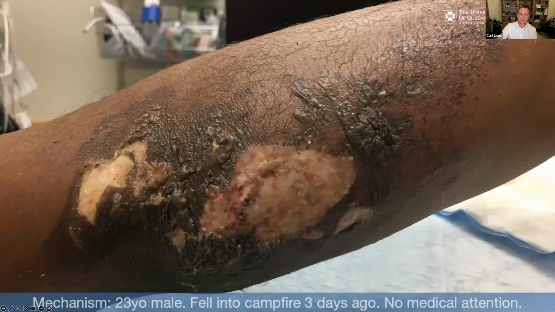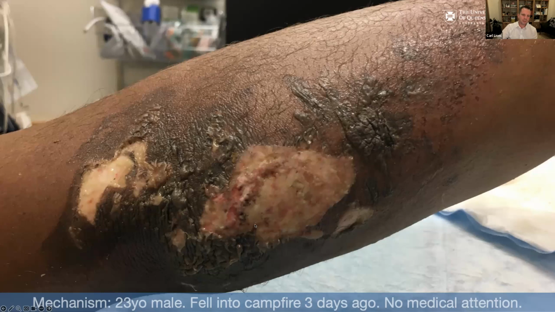And then where the blisters are still intact might be a little bit more superficial, towards the peripheries of that injury. This one's a tricky one. I could go either way on this one. I think it's either full thickness or deep partial thickness. The reason I don't think it's mid-dermal is because it's not really that brick red color. If you remember from some of those mid-dermal burns I showed you before, it's more a pale white color, especially that one just above the elbow, that one up there.